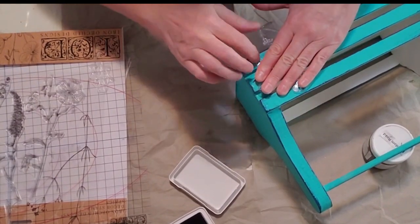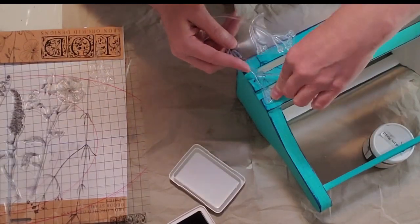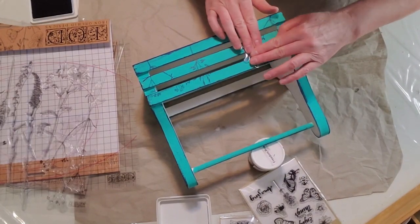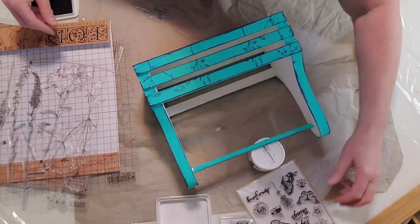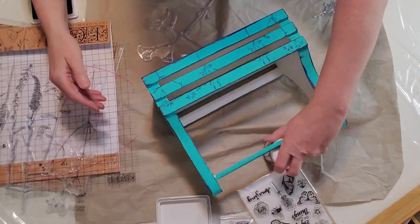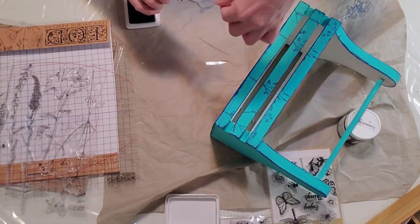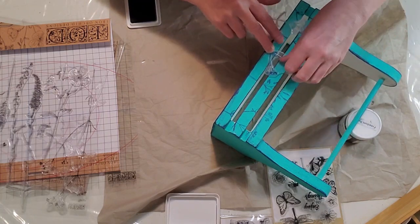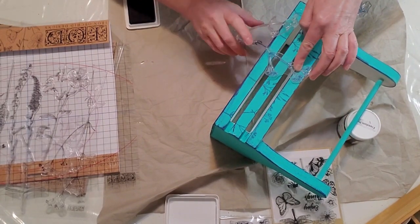So I'm just going freehand here right now, guys, without using a thin mount or a block. I guess I was feeling a little brave that day, because usually I don't feel confident using these because I've dropped them in the past, I've smeared them, but they turned out pretty good freehand. But I'm also going to show you how I used a little block that I picked up at a dollar store that will give you a little more control when using the stamps. So I used some different sprigs here on the front, and then I did some different ones on the side.